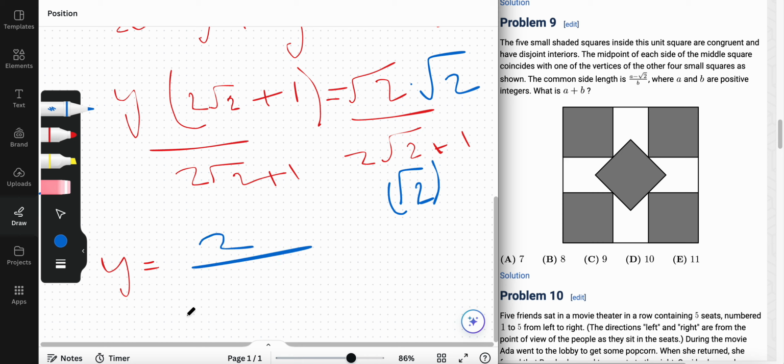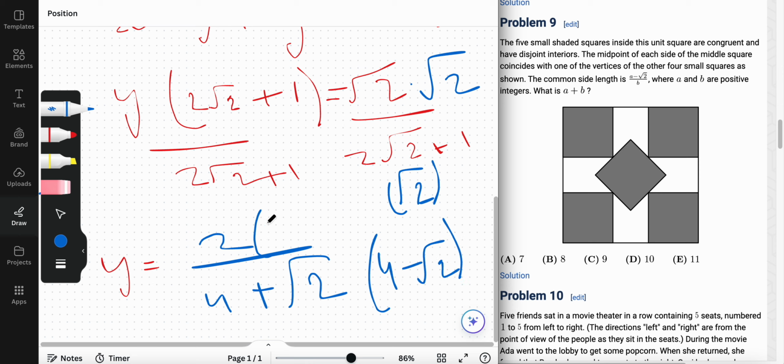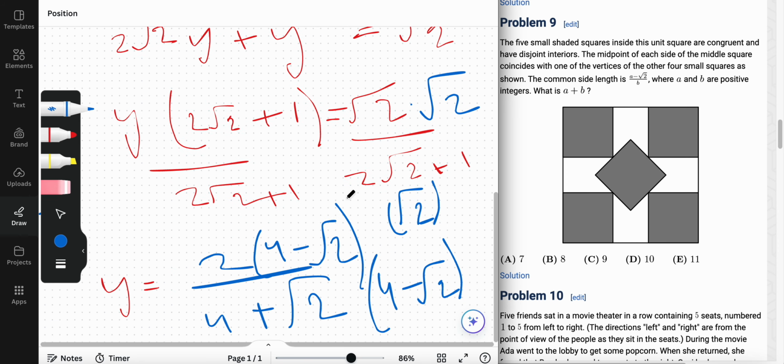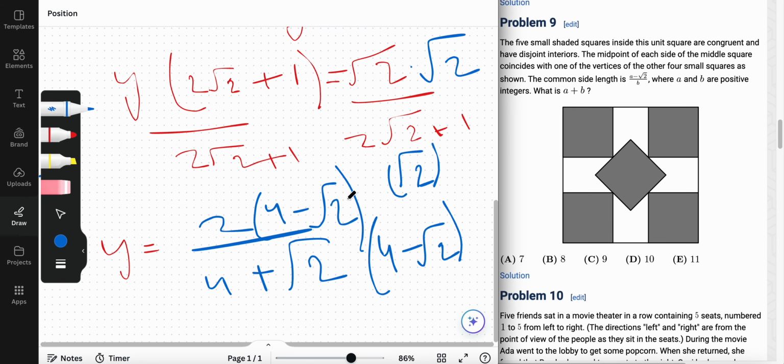Okay, yeah, 2 times. Okay, so root 2 times this whole thing. So 2 times 2 is 4 plus root 2. Okay, I'll just multiply by 4 minus root 2 now. I think I messed up a step or something because this is taking way too long. I don't think it's supposed to take this long, but whatever, I'll just do it this way.